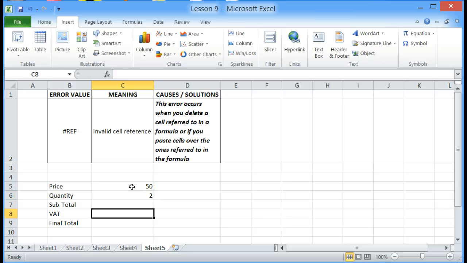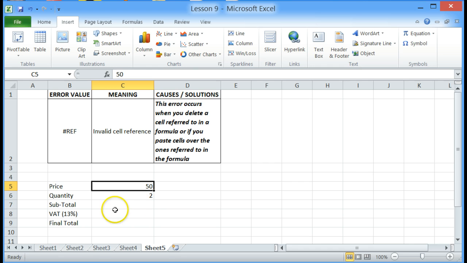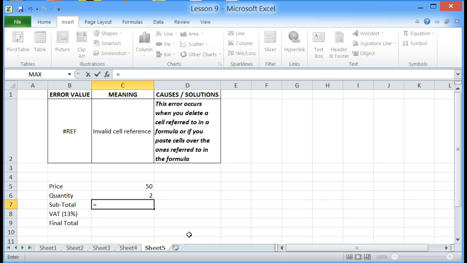The VAT is calculated at 13%. So I am now going to put in a formula in cell C7, which is the subtotal, meaning equal to my price times my quantity, and I press the enter key.